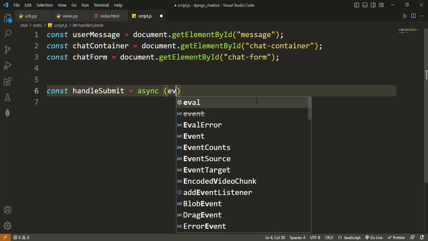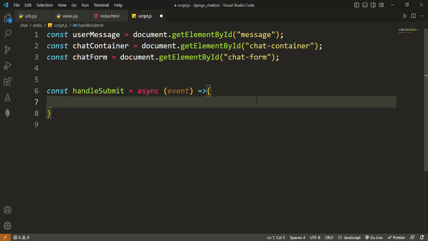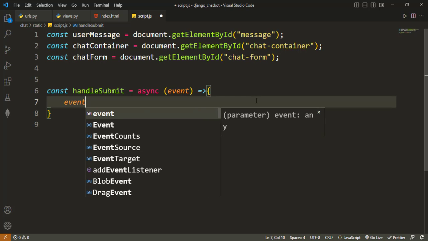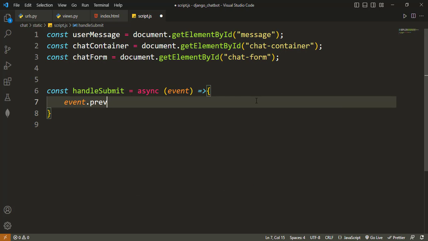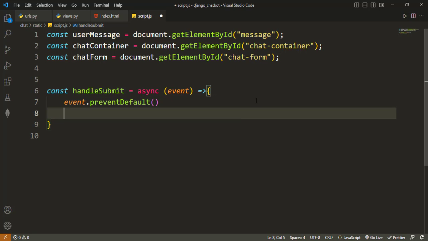And then in here we pass the event, and then our arrow comes in. Then event.preventDefault() to prevent the default behavior when the form is submitted, that is the reload. We don't want to reload the page, because if we reload, the chat will all go away.